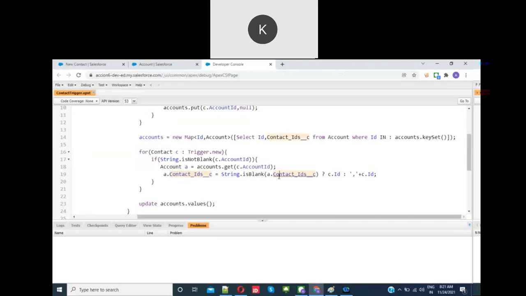Contact IDs is blank. So contact IDs plus the comma.